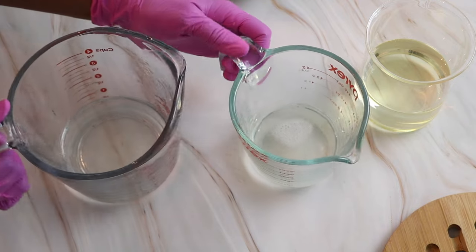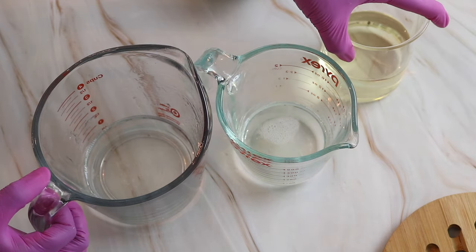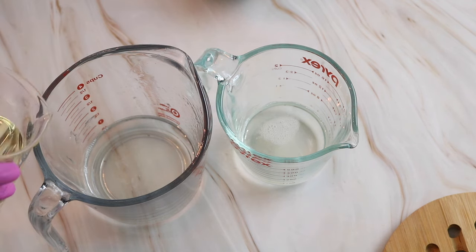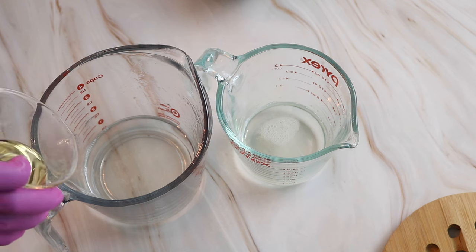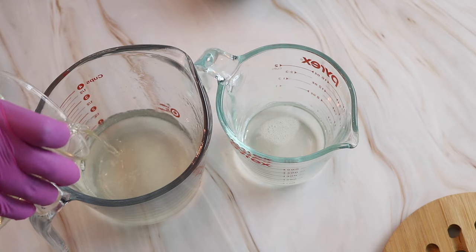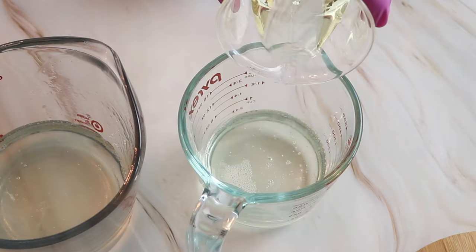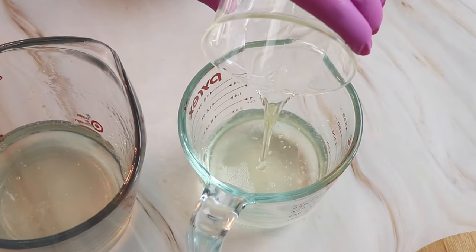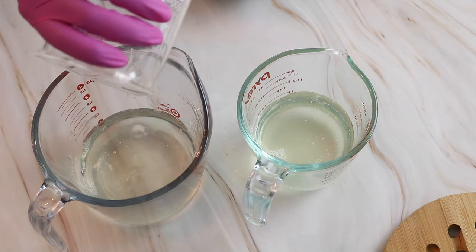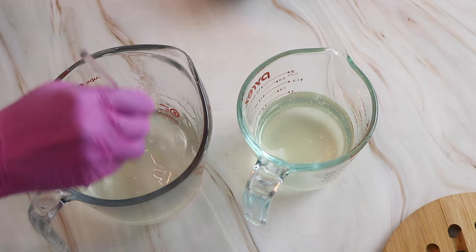So now that I have both of my containers with my liquid soap, and then I also have my oil, I'm going to take my oil and I'm just going to split it in half and pour some in here and some in here. And I'm just going to give both of these a nice stir.